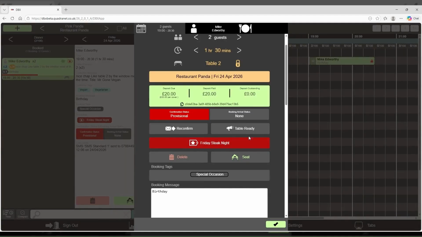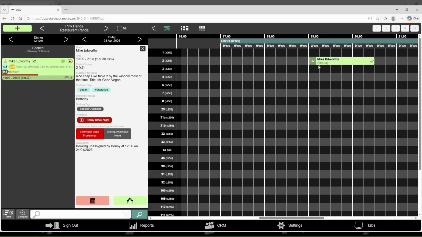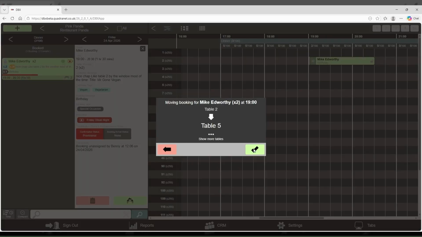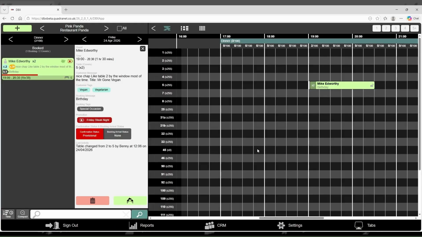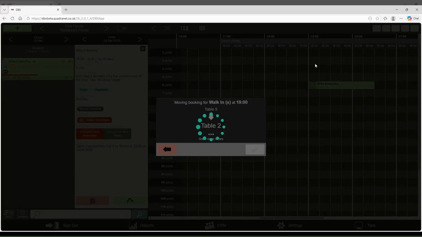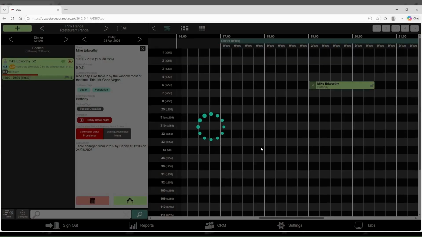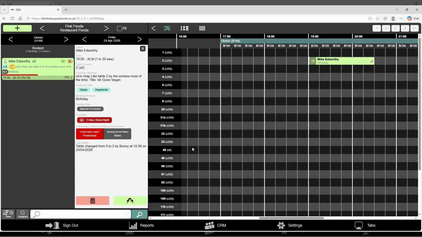If we unlock the booking, you can see also that we have the freedom to move the booking around in the graph form, like this. We can literally drag and drop the booking to where we see fit. So you are getting the benefit of the shuffle where the system is maximizing tables, and the flexibility for your restaurant managers to manage how they see fit in a busy and bustling service.